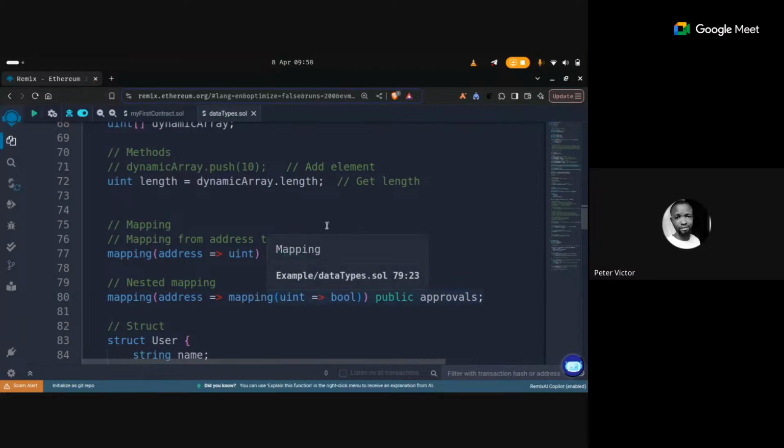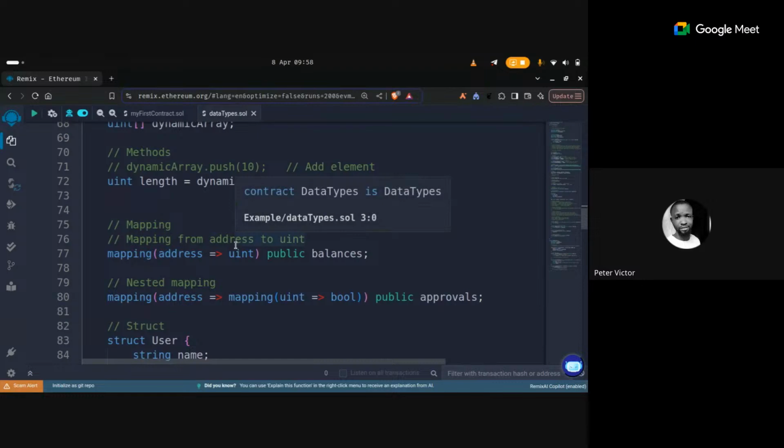I also prepared a theoretical part of this, because this is the practical part where I'm explaining. I'll share the link towards the end of the course so you can all go through this on your own and understand the explanation.